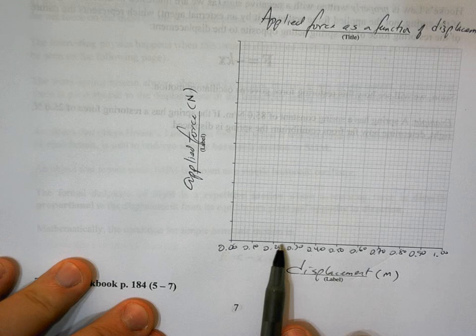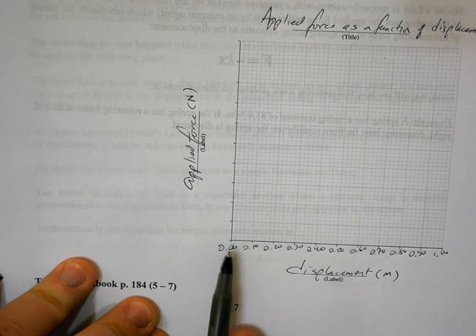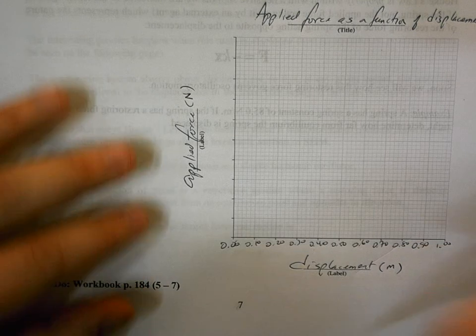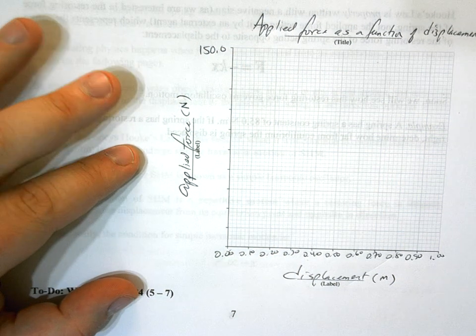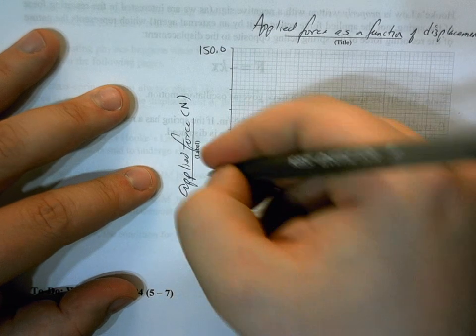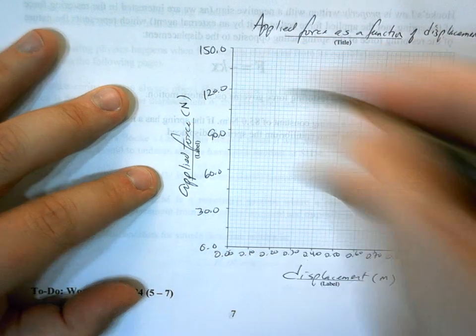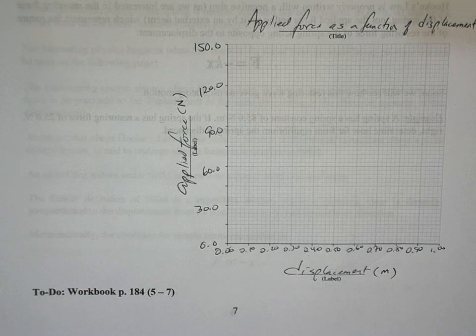Like if I went 0 and then 0.2 on this one, 0.4, 0.6, it's clear that each big tick is 0.1. Now, I go all the way up to 150 for my applied force. So with 10 ticks, maybe I'm going to have 150 at the very top here. So then each tick is going to represent 15, or every second tick is going to represent 30. This is what I'm going to choose for my scale here. This is what I find is the easiest. But at the end of the day, you choose your own scale that you're comfortable to work with. Just make sure that you take up most of the graphing space. We usually encourage you to take up 2/3 of the space.